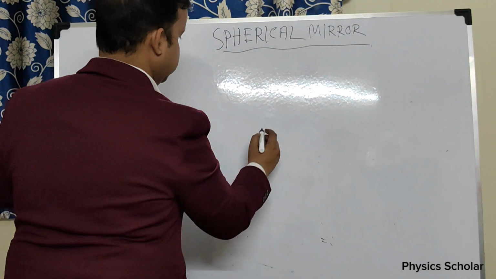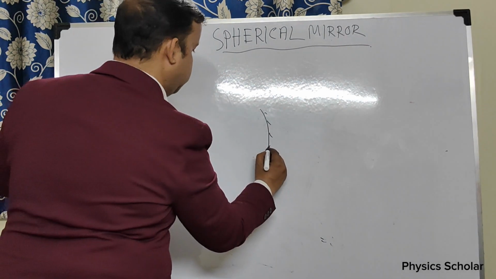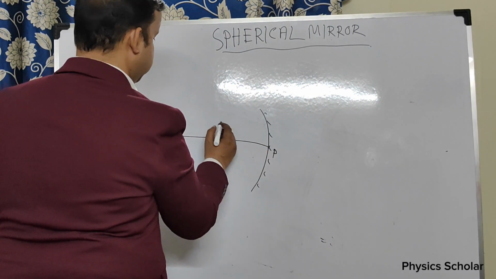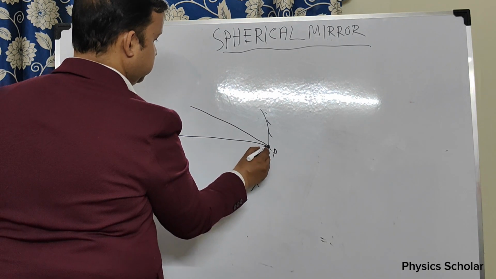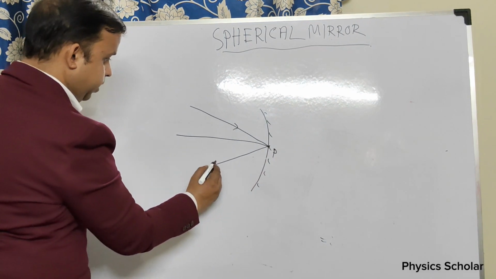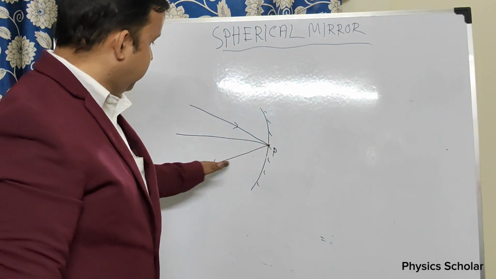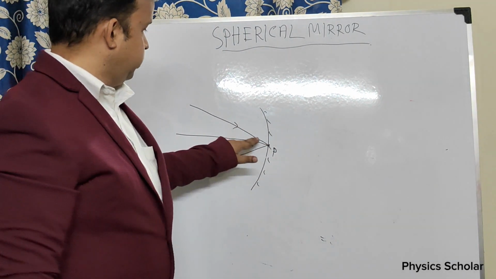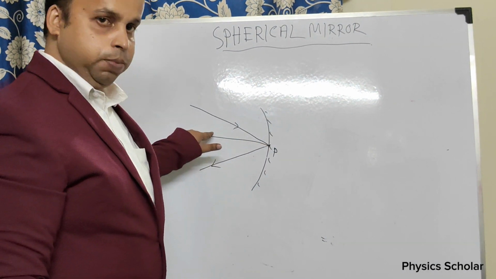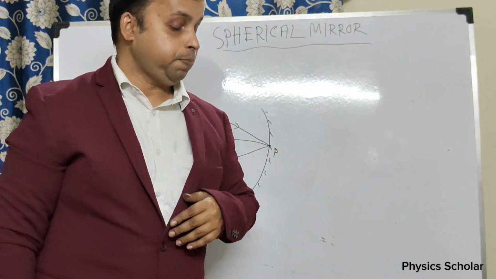Next one, in case of the concave mirror, suppose this is the pole of the mirror and this is the principal axis. A ray of light is incident directly on the pole. So here it will make an equal angle, just like the reflection, if you can remember. Okay, and it will be reflected back in this path. So it is the incident ray. If it is incident at the pole, then it will make an equal angle with the normal, and it will be reflected back along this path. Okay, in case of the concave mirror.